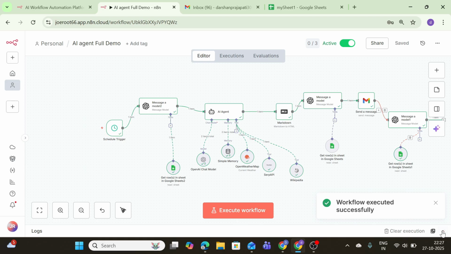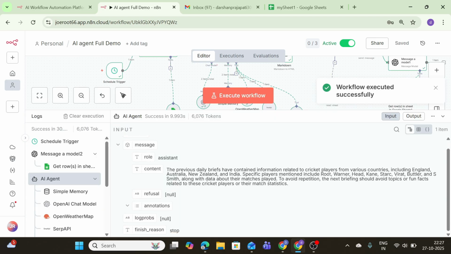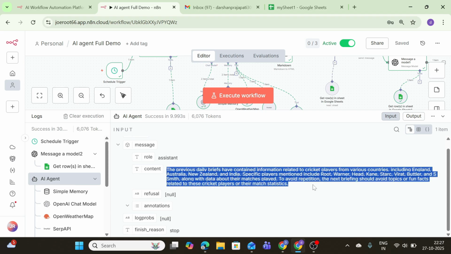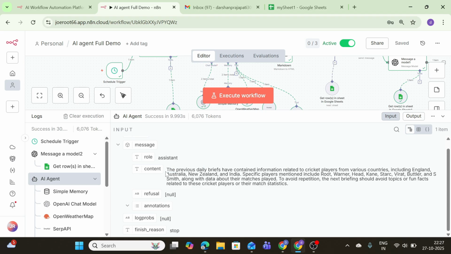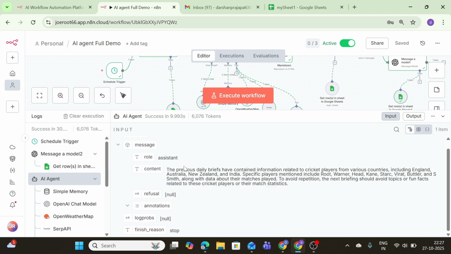Let's look again, here you can see. Recently I added content about cricketers. So here also you can see the content for it. The previous daily briefs have contained information related to cricket players from various countries. See, this was the thing: I never mentioned the word cricket, that these are cricket players.